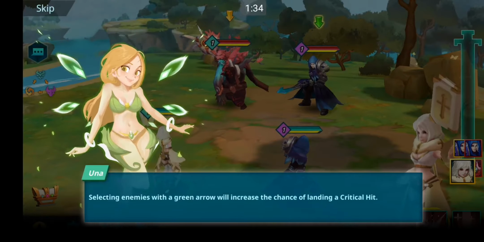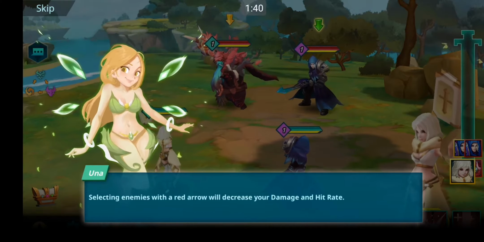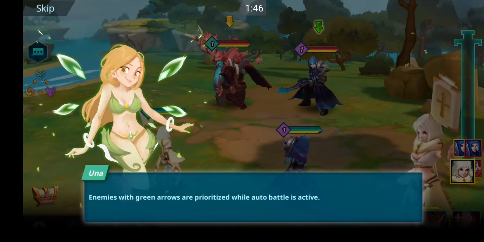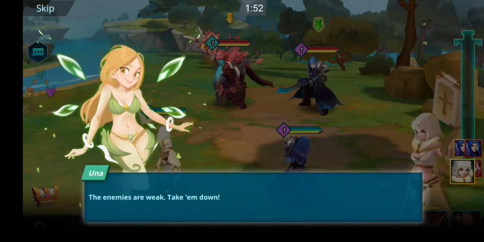Selecting enemies with a green arrow will increase the chance of landing a critical hit. Selecting enemies with a red arrow will decrease your damage and hit rate. Enemies with green arrows are prioritized while auto battle is active. The enemies are weak. Take them down!